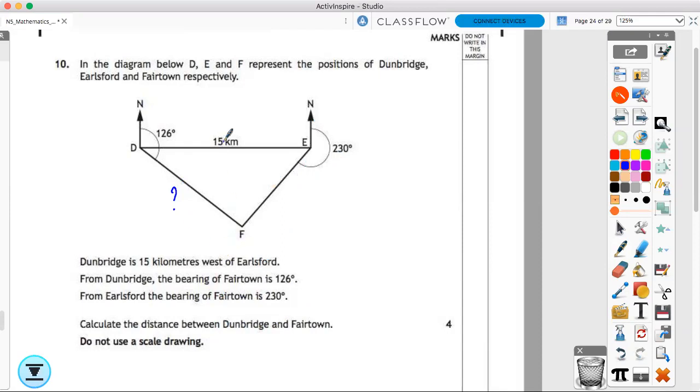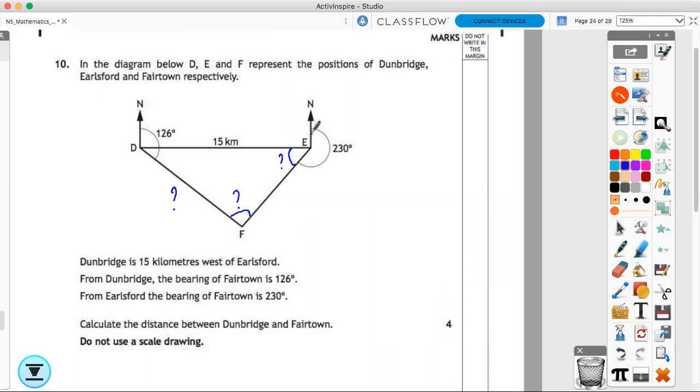So I've got a side. If I can find an angle, then that means I can associate it with that side. So if we can calculate angle DEF and DFE, we've got both angles. So if we can find this angle and this angle, then we've got the sine rule that we could use because we've got a side and an angle, a side and an angle. So where it says the actual letter E, that would be a right angle.